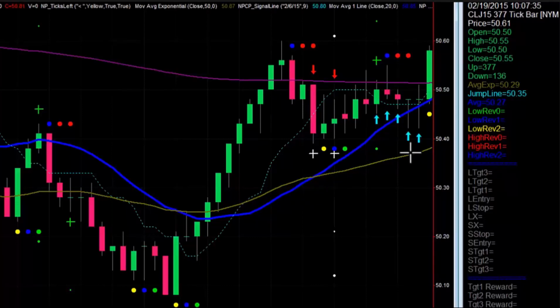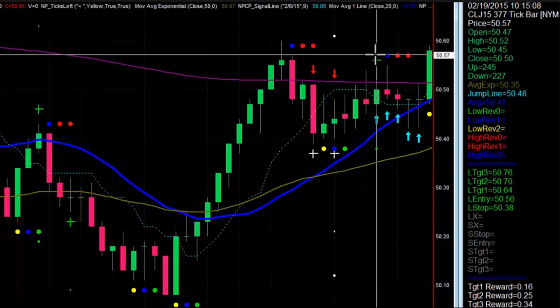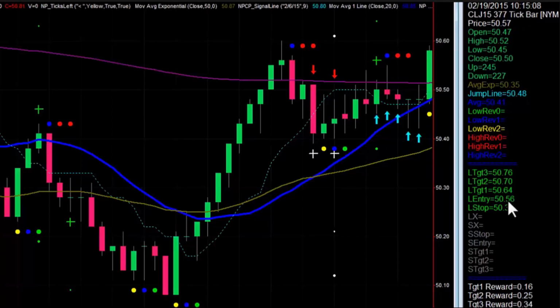I've got enough information. I've got all these lines going up, and I've got a failed swing level trade. I don't need to make a 7-tick adjustment. That's going to mess everything up, because then where do I move my stop when I hit money management? What if it guts through and then goes down the other way anyway? That could always happen. I'm just going to take that trade at 50.56. I'm not going to go all the way up to 61. And actually, it's only a 5-tick adjustment, but it's still too much because the reward on the trade just isn't big enough.